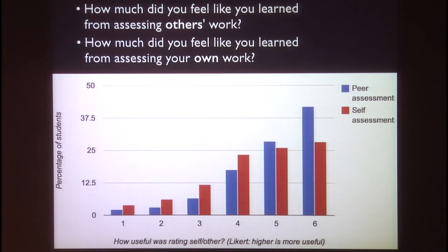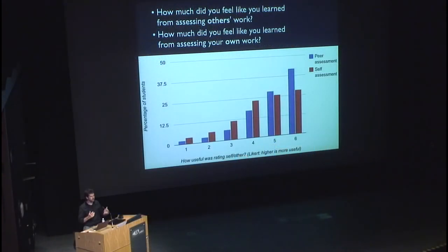Quantitatively, what we see is that students find one of the most valuable things about the class to be the activity of assessing their peers' work and assessing their own work. And that was extremely cool for me because I think sometimes the popular press likes to talk about peer assessment in terms of this being an efficient way to scale grading, which is true. But I think the more fundamental shift is that it really enables students both individually and collectively to take charge of their learning experience. And you learn a lot by the process of doing assessment. I had a wonderful middle school math teacher, and he used to tell me that teaching is learning, and the first person you teach is yourself, and the next person you teach is your friend next to you. And we're seeing the benefits of that here.